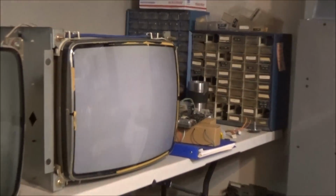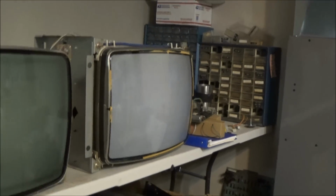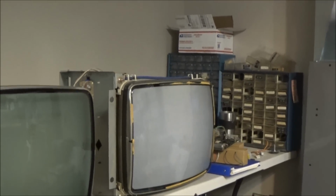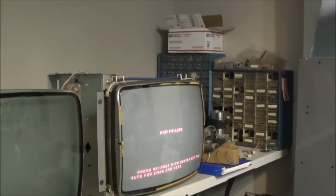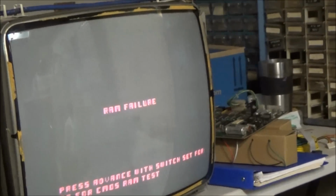and hooked it up, fired it up, and it's just a blank screen now. I'm going to go ahead and reset. It's just giving you a funky RAM failure over and over and over.